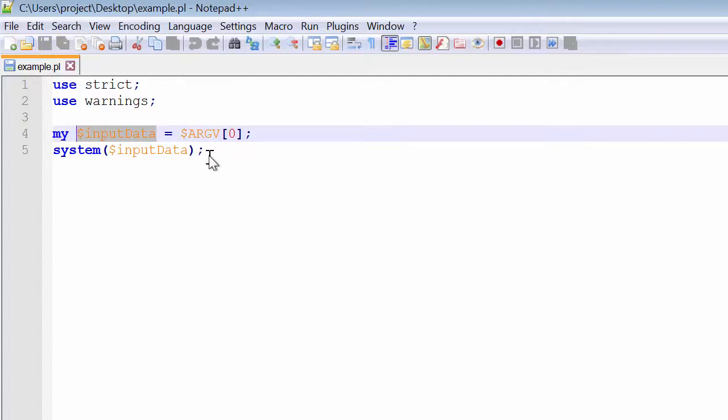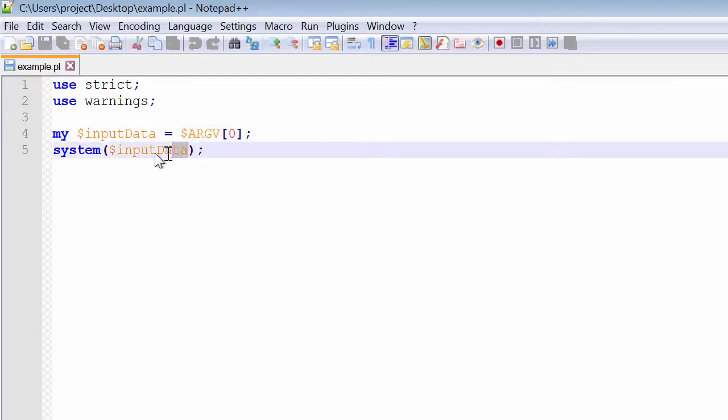That variable is then used in another function, system, where it will execute what is present in the parameter. So if we give the program another parameter, it will interpret it as a system command. Therefore, the program is vulnerable to command injection.